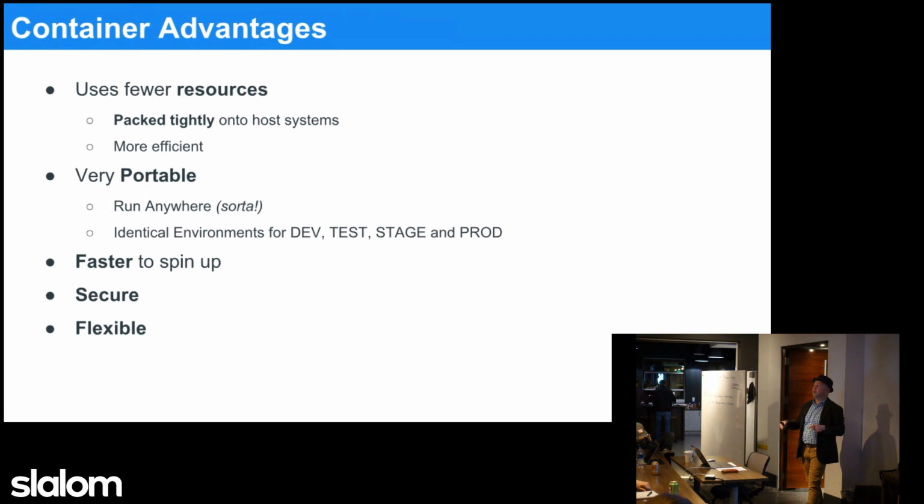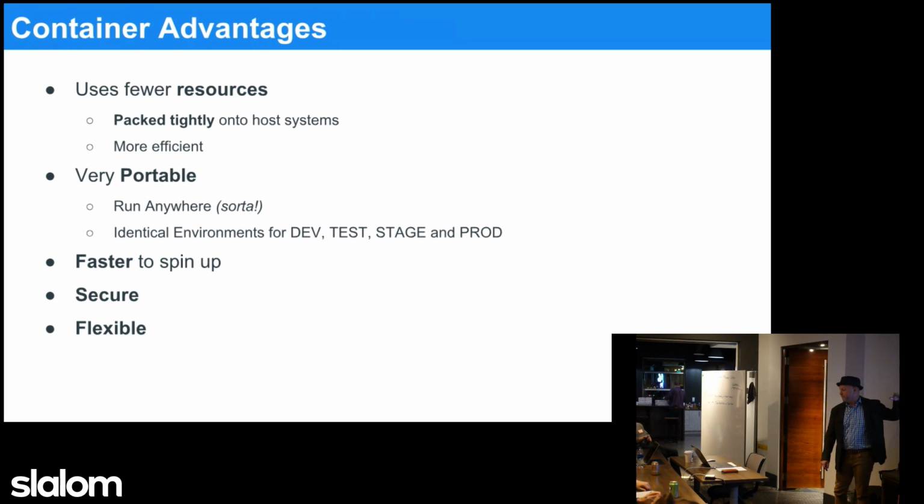I think I've probably rolled back something like 20 production releases in my life over the course of 20 years because it didn't run in production where it ran in stage, or it worked in stage and it worked in test. So I've had variations of having to roll things back where it didn't work in prod and it worked everywhere else. Since I've switched to Docker, I've never had that happen once.